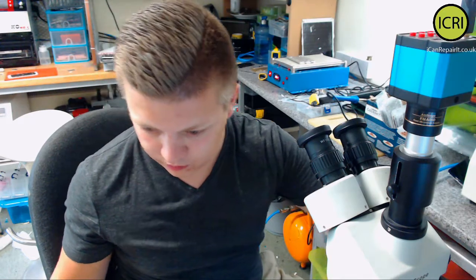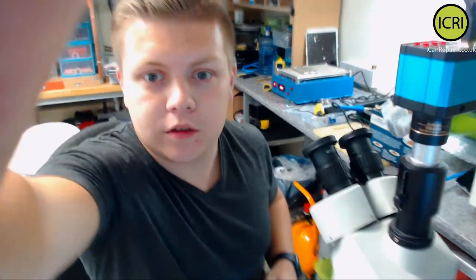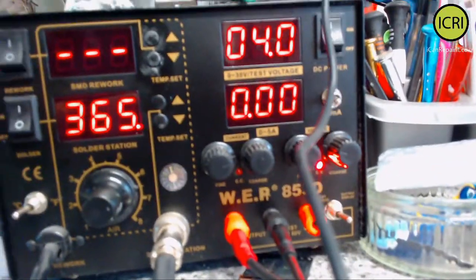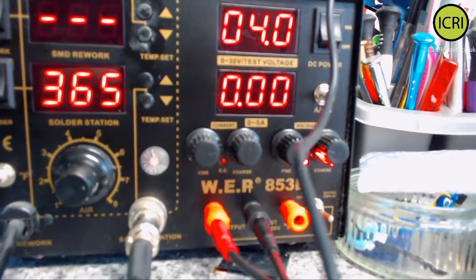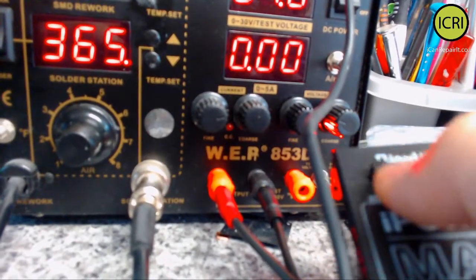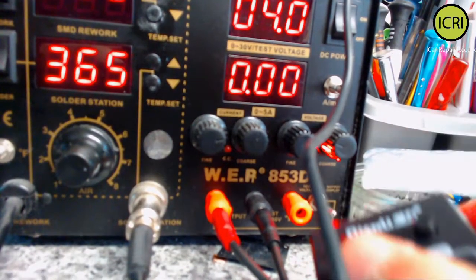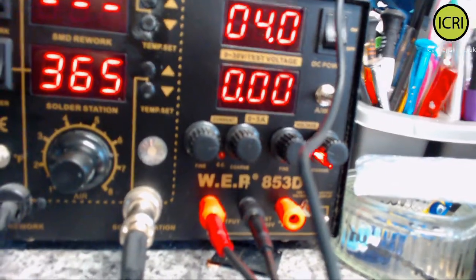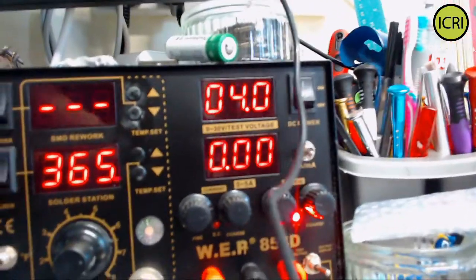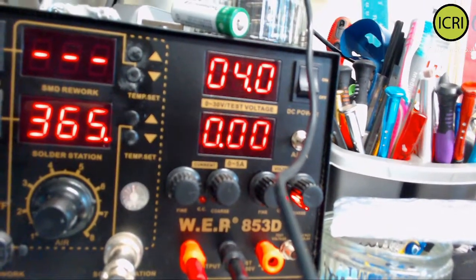So if I turn that on, wow, we have a short. We do have a short. Let me try and pull this down here. So if I show you, this is the machine, and that's all connected. Everything's all on. And then, as soon as I turn the button on, watch the bottom digits jump straight up, full short. Nearly 3 amps of short. That's actually quite high. I'm probably going to turn that down a little bit because I don't need 3 amps. Just to check that we're not doing anything else, if I disconnect this from the phone and turn it on again, it doesn't do anything. It's definitely the phone. Got full short.